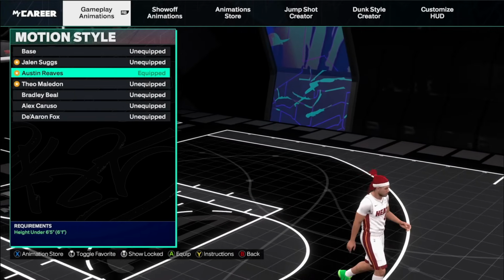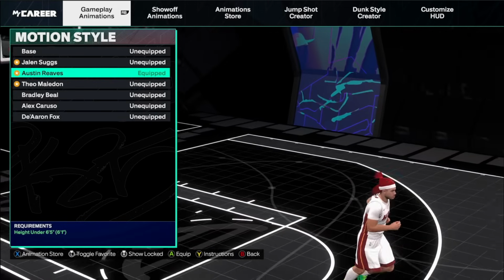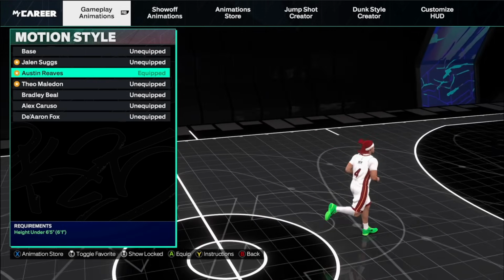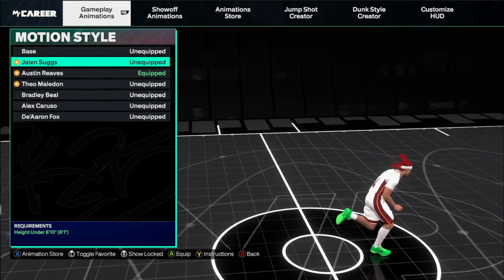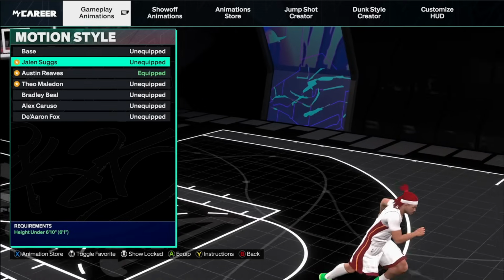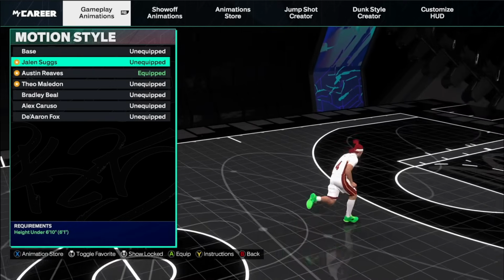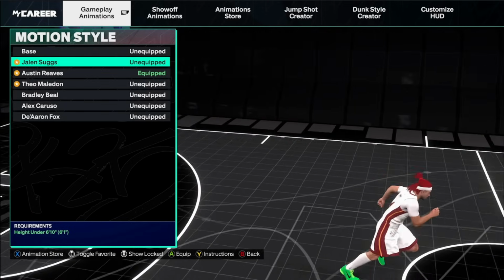Best motion styles in the game for guards, in my opinion, go through these 3. Austin Reeves, Theo Maledon, Jalen Suggs. Jalen Suggs, in my opinion, is the one I've used for the majority of the year. I feel like it's pretty solid all around. It's definitely really good for defense. If I'm on offense and I'm cutting, I feel like it's been very good. It's never really steered me wrong, personally.